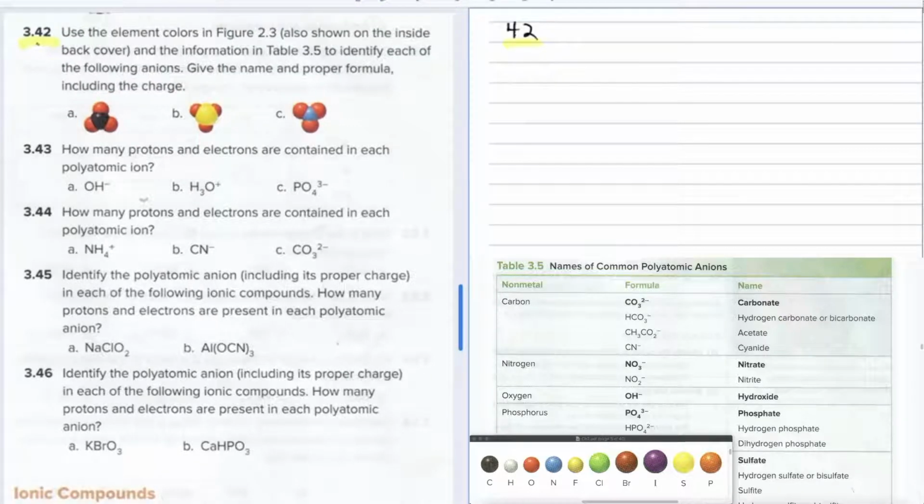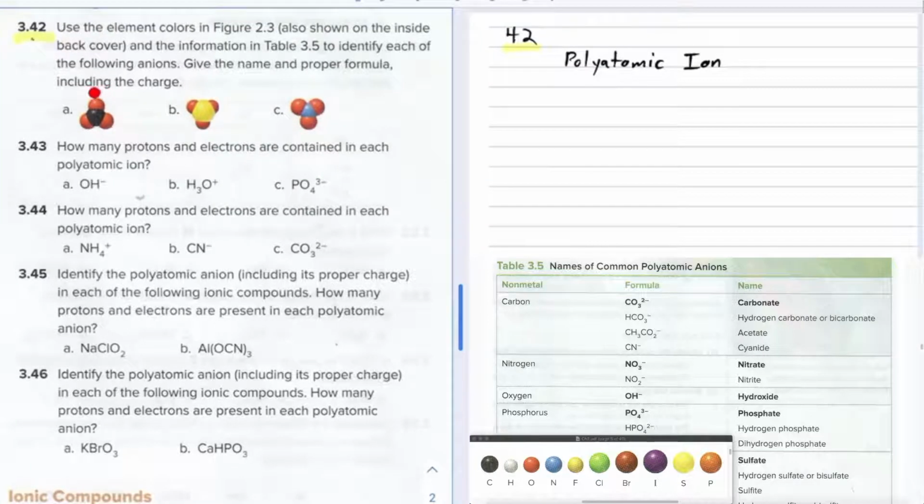Now these are polyatomic anions because you see more than one atom there. So polyatomic anions are kind of like charged molecules. A polyatomic anion is a negative ion, and these are like charged molecules. You got groups of atoms that are attached together that collectively carry a charge. So to answer this, we need to know what these atoms are and what the charge is, and that way we can write the formula and then name it.